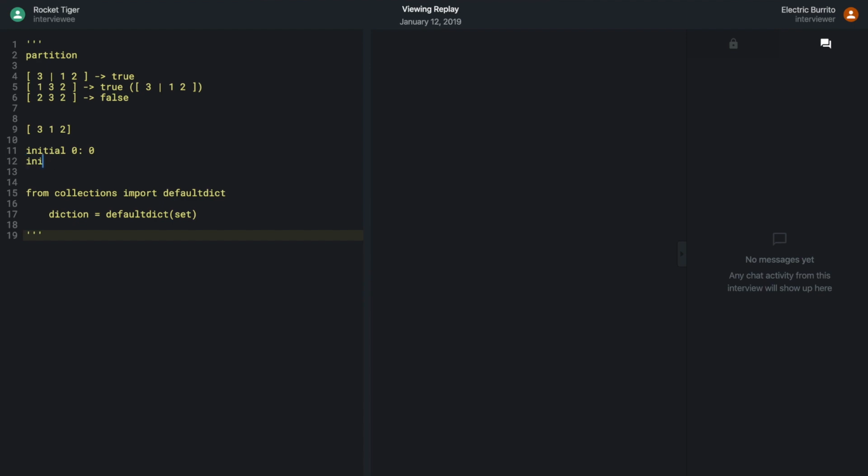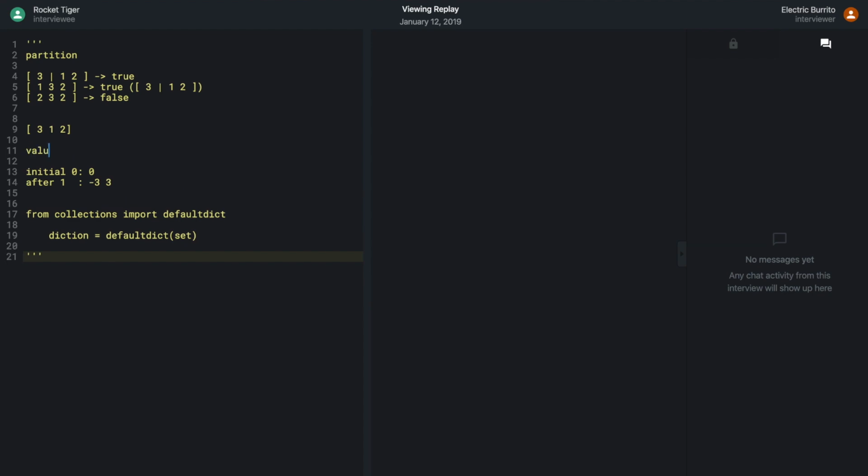Now you process your first element, so after 1 element. So now you process your 3, and with your 3, you could either be -3 or 3, right? So what are these values? The recursive relationship is basically, I guess the value, if we're going to define that, is equal to left side partition minus right side partition.